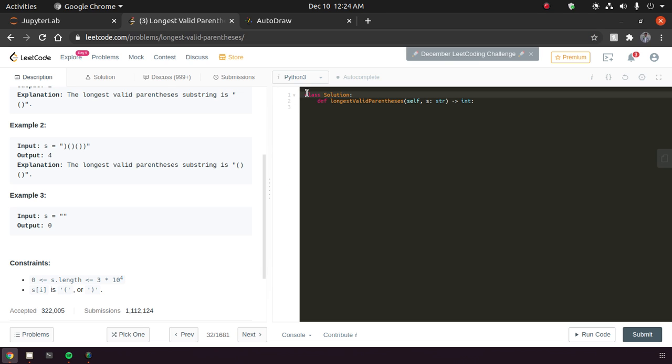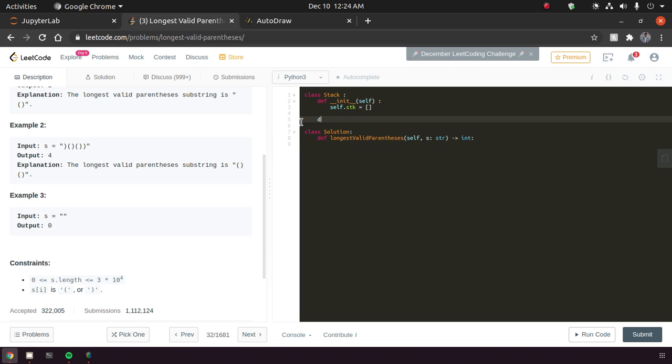First of all, we are going to make a class of stack, which will have certain properties. First, self.stk would be an array.